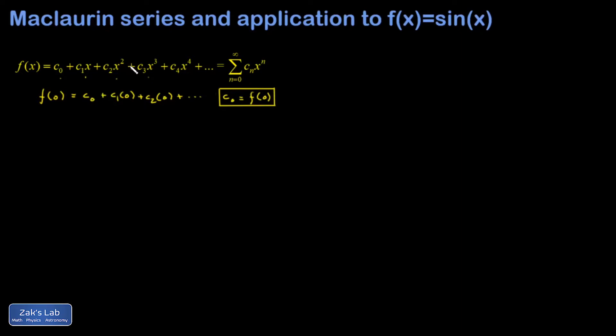How are we going to expose c1 so that we can do something similar? All I do is take the first derivative of this function. That's where the assumption of differentiability is important. So I'm assuming that our function is well-behaved enough for this to be possible. When I differentiate c0, I get 0. But when I differentiate the linear term, I get c1.